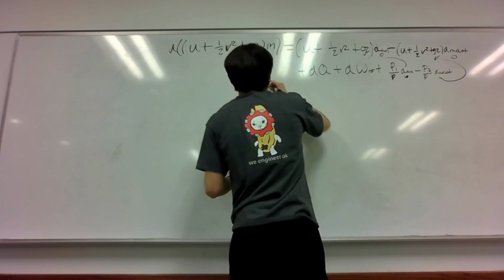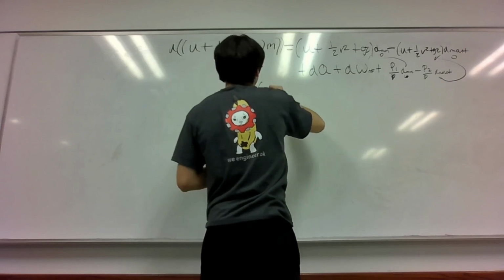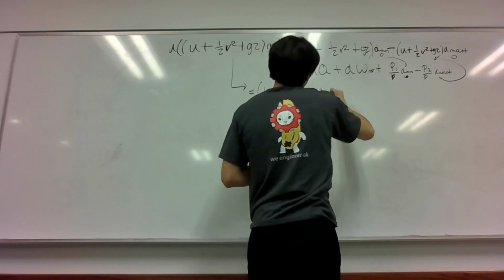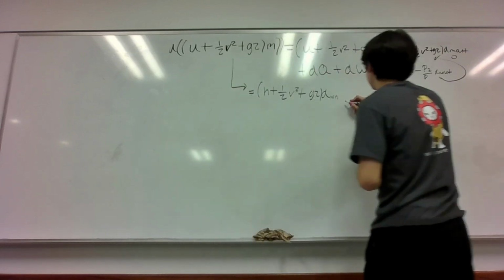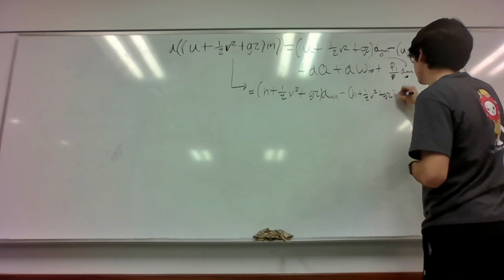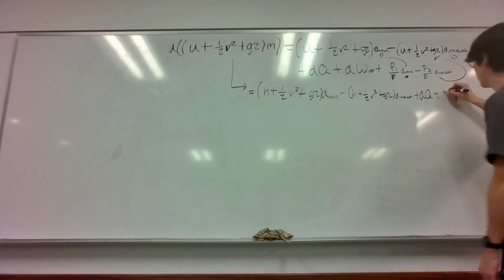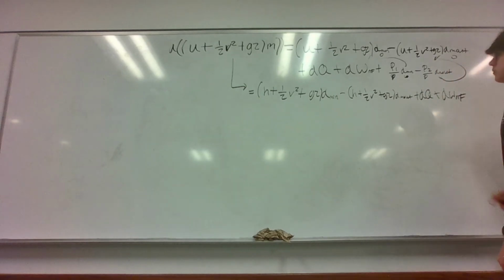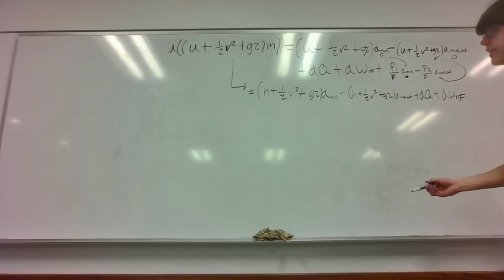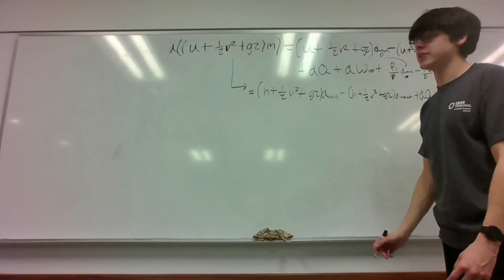So this will stay constant, but it's going to be equal to, like I said, H plus 1/2 V squared plus gz times the differential amount of mass going into the system, minus H plus 1/2 V squared plus gz times differential mass out of the system, plus heat plus non-flow work. And this is the expression for the energy of a system and the differential changes of energy in the system.